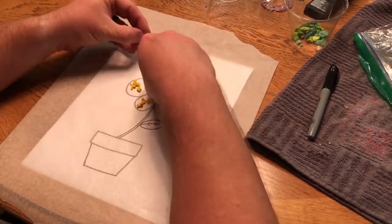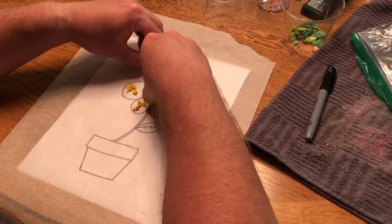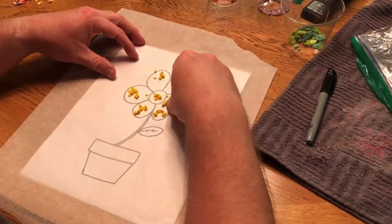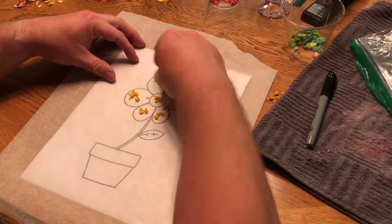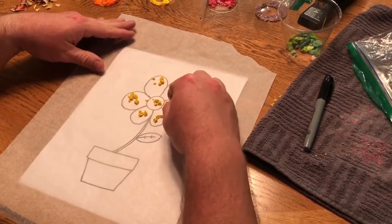And this looks like it's way too many because once it melts down, it's going to spread out because it liquefies. I'm going to take just a few off. Okay, let's get those out of the way. Now, once I've got those on there, I can add some of my other colors.